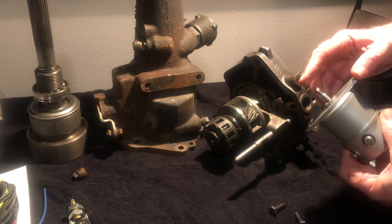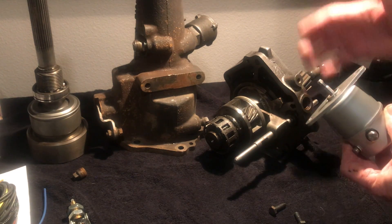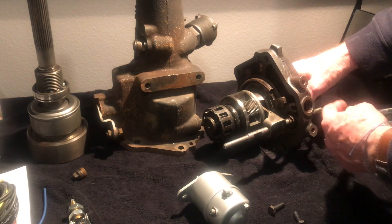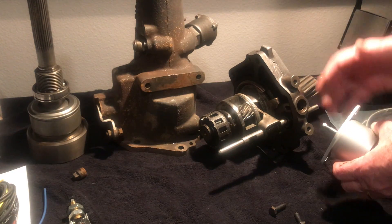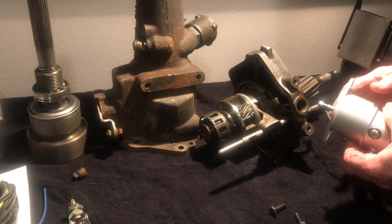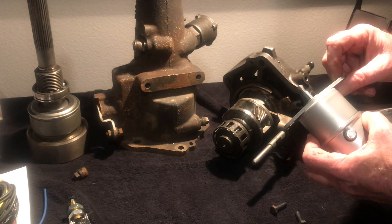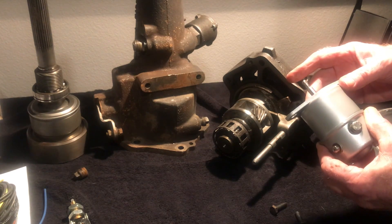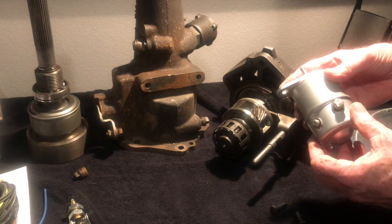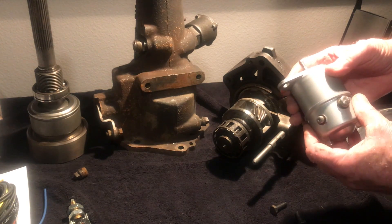You may find a transmission with a one-and-a-half-inch shaft — that was typically found in convertibles and wagons. Because of the cross-member underneath, they needed an adapter housing to clear the X-frame, requiring a solenoid with a longer shaft. Typically they're one inch and you can buy brand new one-inch solenoids. If you have a one-and-a-half-inch solenoid that needs repair, Vintage Auto Garage has a great shop and can repair any of these solenoids and governors.